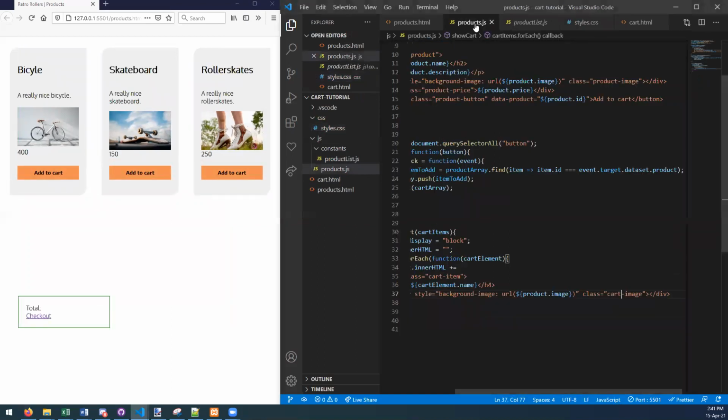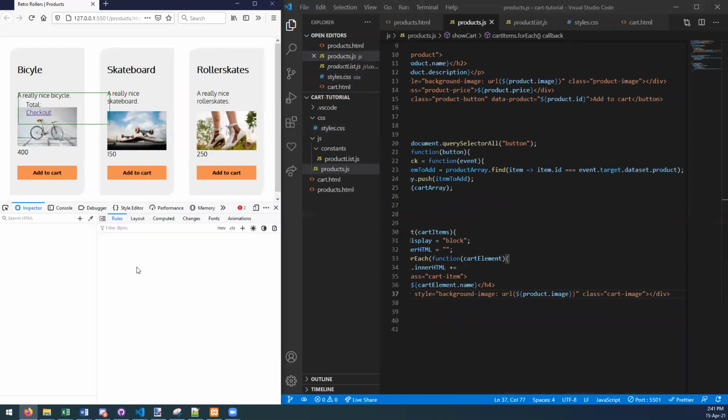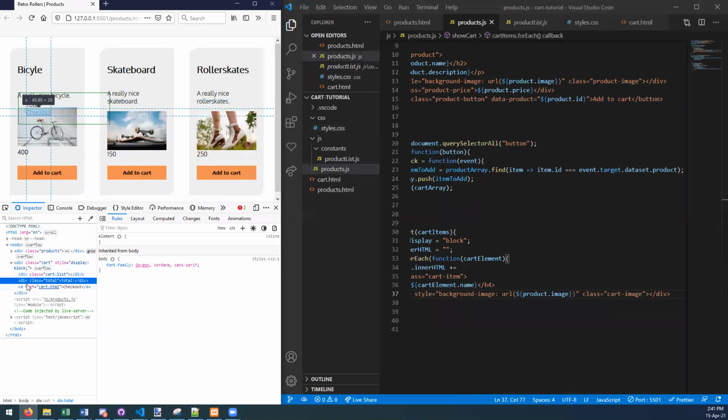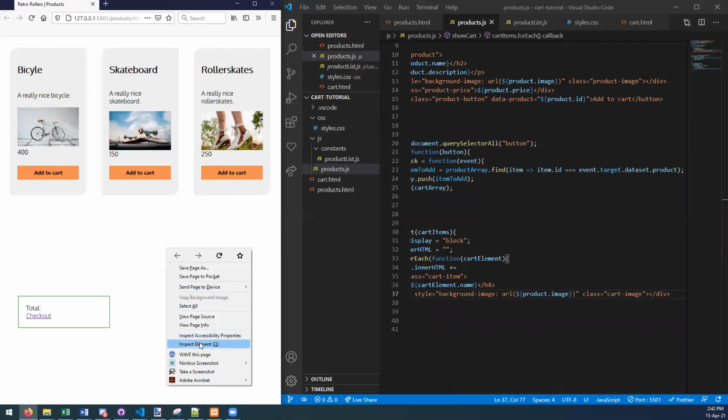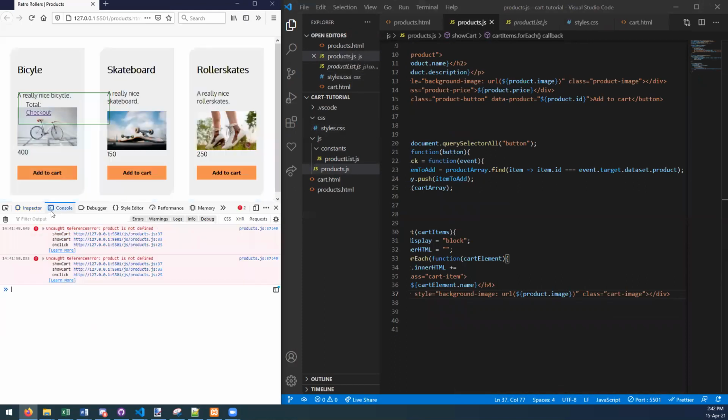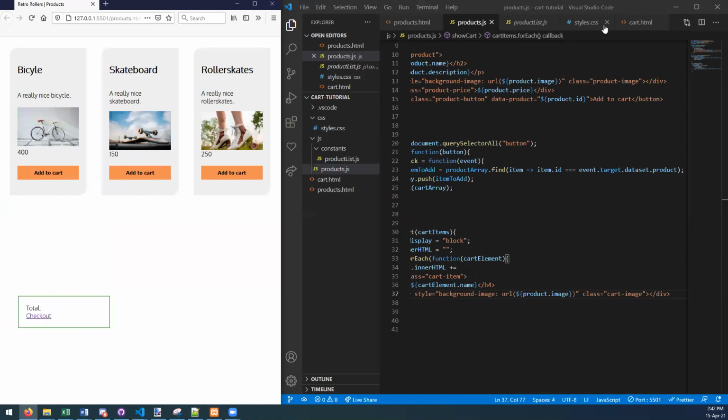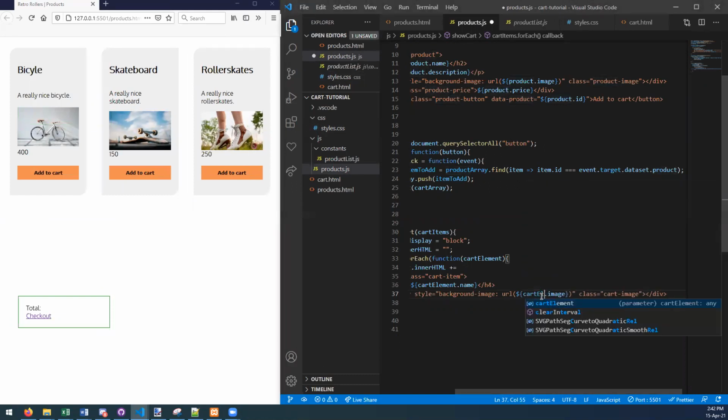I've broken it somewhere. Let's have a look. Product is not defined. Oh, whoops. So when I copied that, this is supposed to be card element.